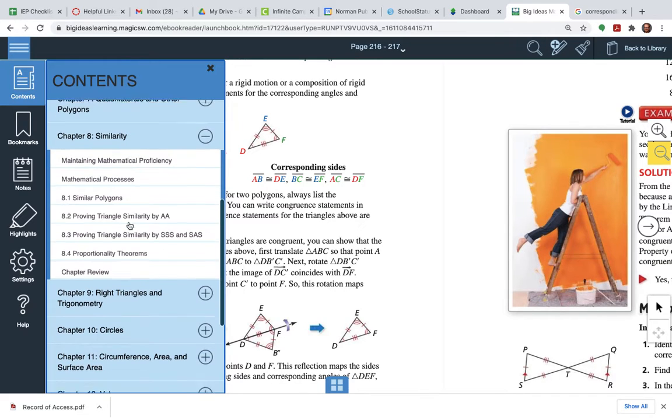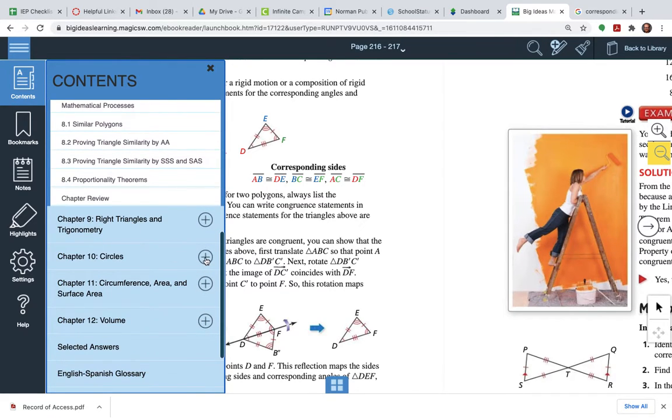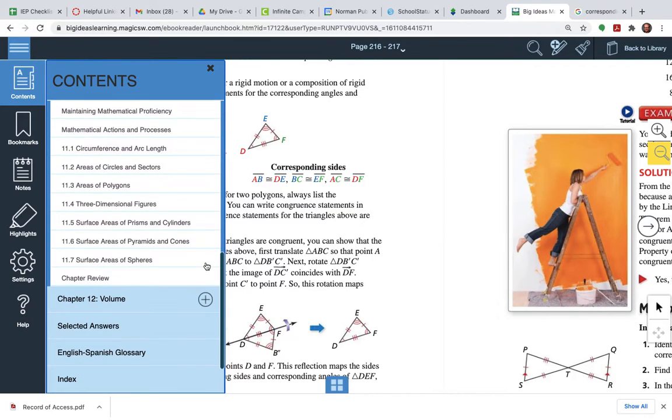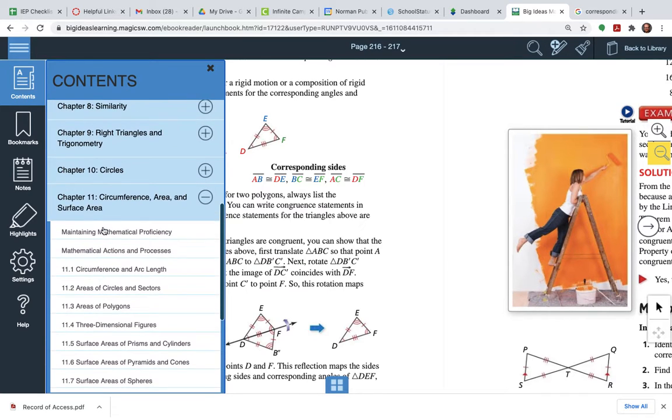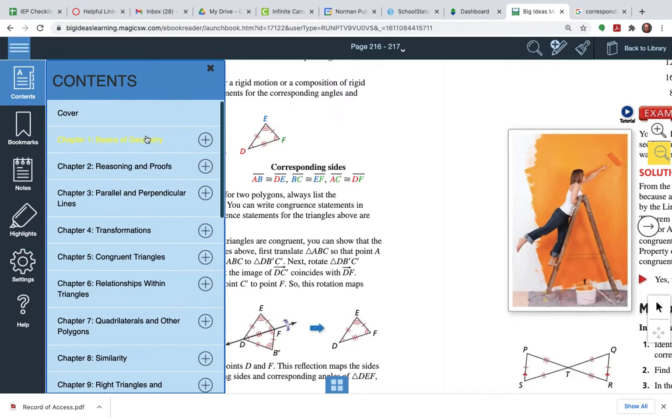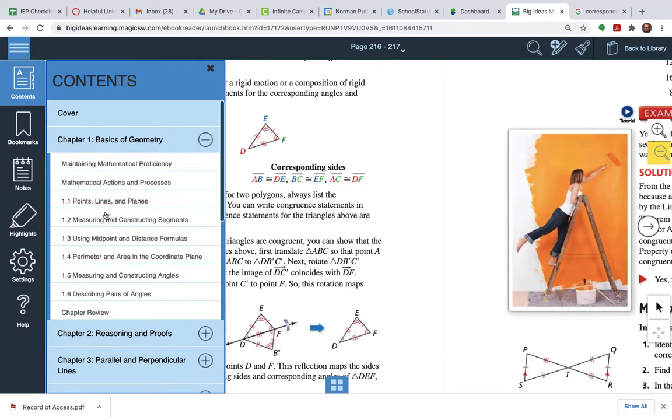I really want to focus on triangles and save some room for the end of the semester so we can talk about circles and circumference, area and surface area. So we will be doing all that we can. Very first step is going to be focusing on this chapter 5. In order to do well on chapter 5, you must know chapter 1. So if you don't remember any of this, please go back and just take a look at the vocab terms, do a couple of the practice problems, and work with me as we work together to go through this semester.